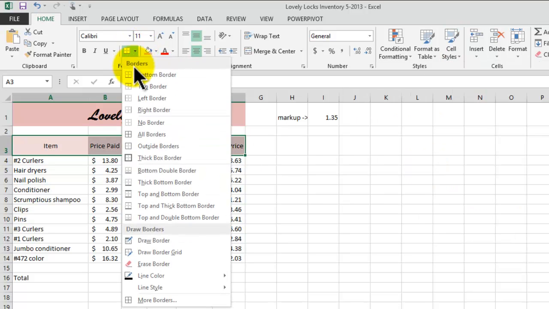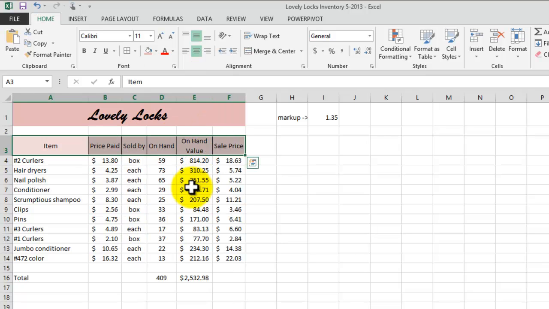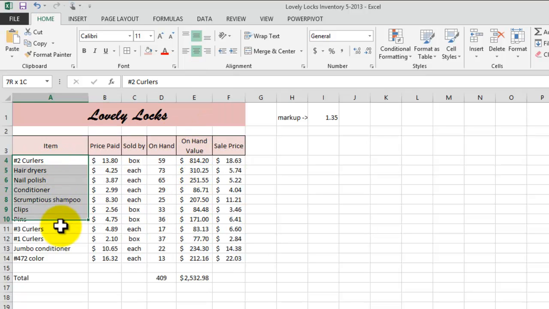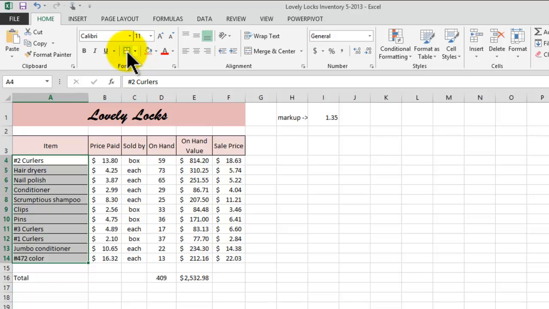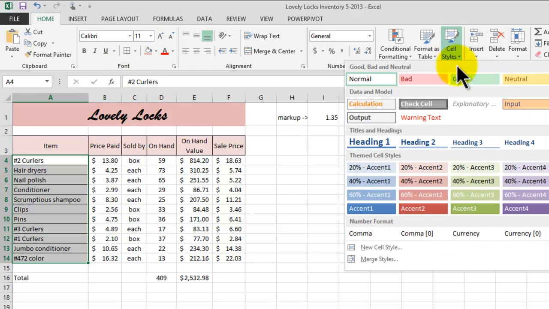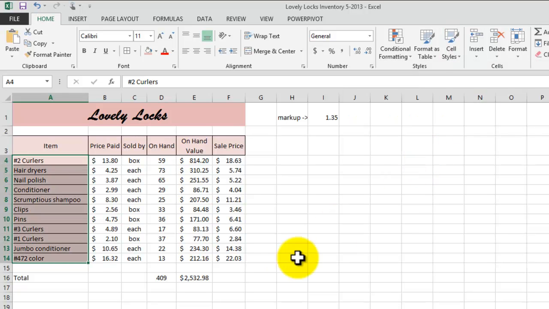I'm going to apply all borders, and then right here to these labels, I'm going to do the same. Apply all borders, use the same cell style. Perfect.